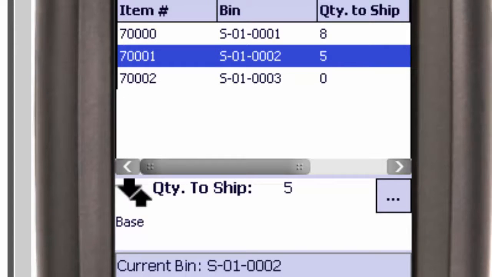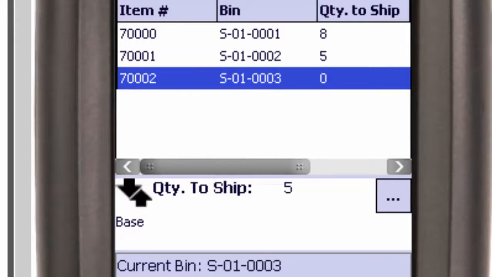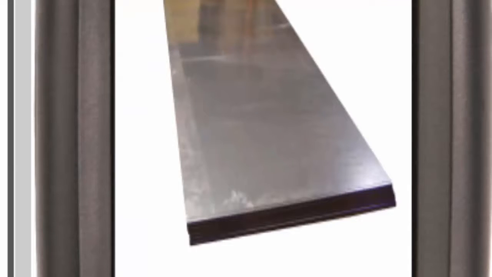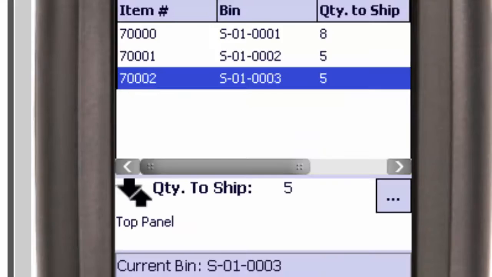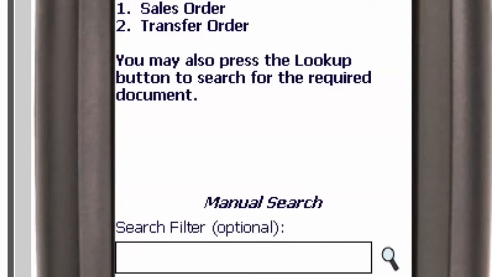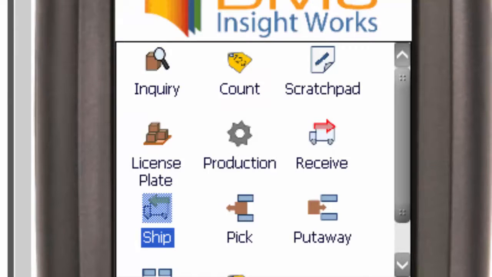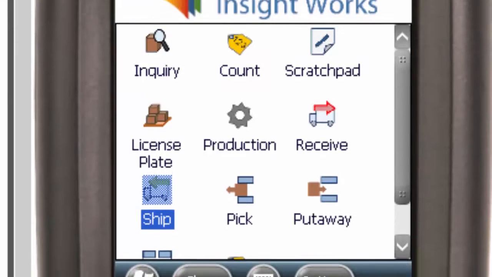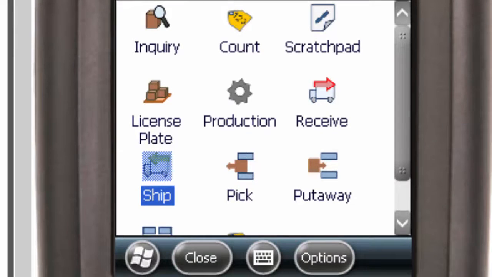I'm going to walk to my next bin, scan it, and then I'm going to go ahead and scan the last item for that bin. And then it's going to, again, pop up a picture, tell me how many are you picking. I'm going to say 5, and then I'm done. So I can go ahead and close out of this order. I could optionally post. So if I wanted to, I could have posted from that sales document. But before I do that, I want to show you inside of NAV what has happened.